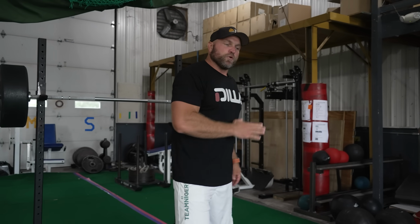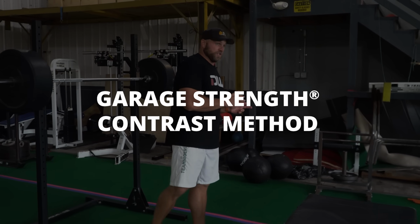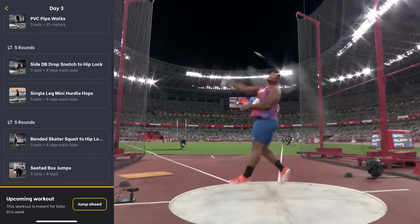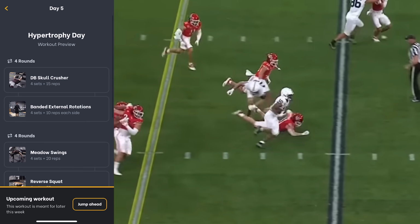As AJ started to progress and become more elastic, more athletic, what we wanted to do then was hit that same back squat. And this is where the Garage Strength contrast method comes into play. This is something that we use inside of our app Peak Strength. This is what we've used with athletes like Sam Mattis, with athletes like Nick Singleton, to develop them over a long period of time to get them to the top of their game.